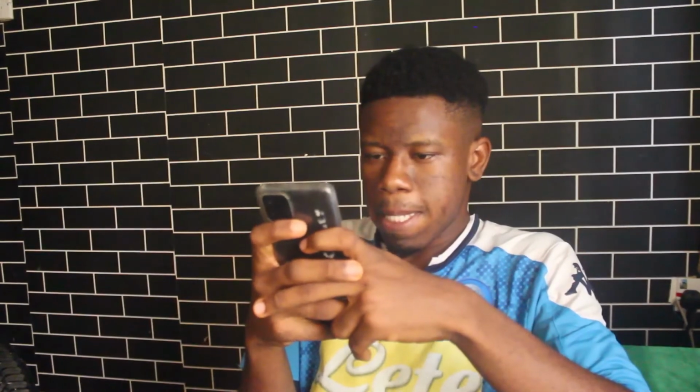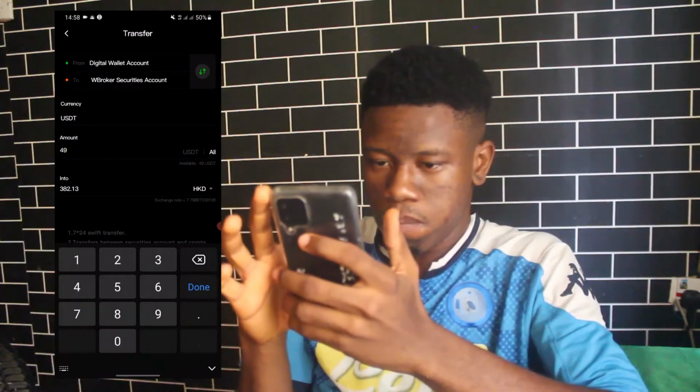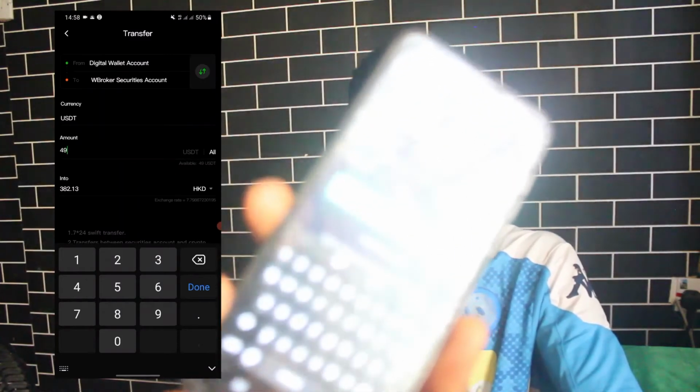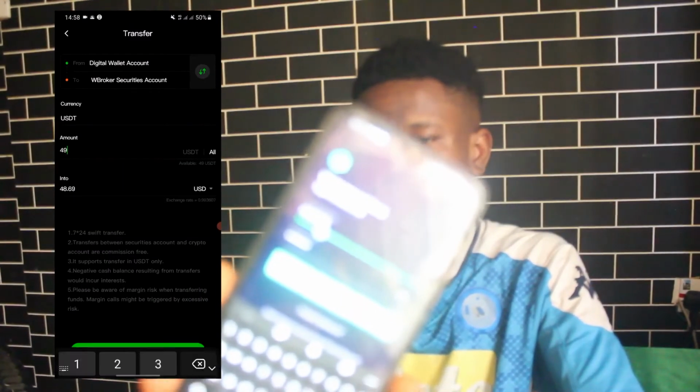Now let us buy our first stock. Personally, when I was trying to buy my own first stock using Wbroker, all I had to do was to convert the USDT I transferred from Binance to Wbroker to USD. How was I able to achieve this? I achieved this by basically clicking on this dollar icon on the Wbroker app. When you click on it, you see this place that says securities and crypto. You basically click on that crypto section, and then you see this place that says BTC. Click on it, click on the drop down, and then put USDT.